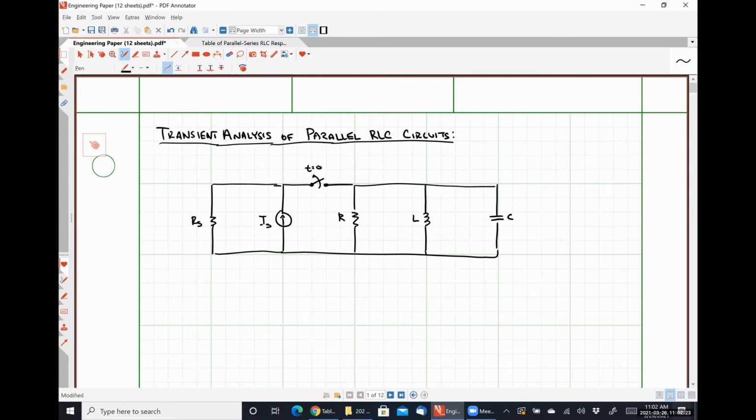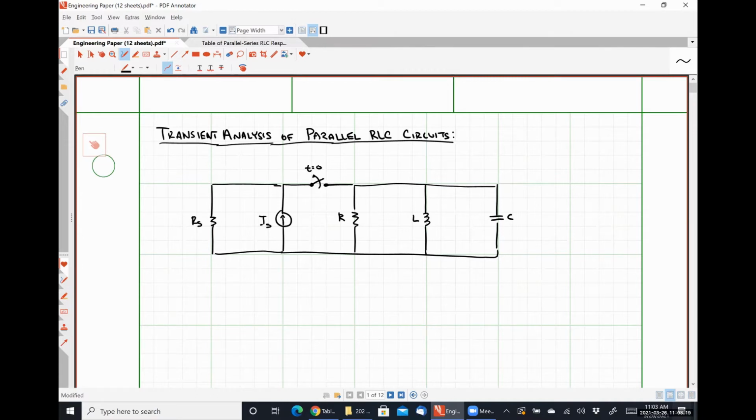So I would argue, hopefully successfully, that at the time t is less than 0 minus, when that switch was closed, our inductor had some amount of stored energy because there was a current of IS flowing through it. And hopefully we can all recall that the amount of energy stored by an inductor is 1/2 Li squared. So if i is non-zero, there's energy stored in the inductor. When that switch opens, that inductor will transfer its energy to the resistor and the capacitor, okay? And energy will just kind of get passed around until all of the stored energy at t is equal to 0 is converted to heat by the resistor.